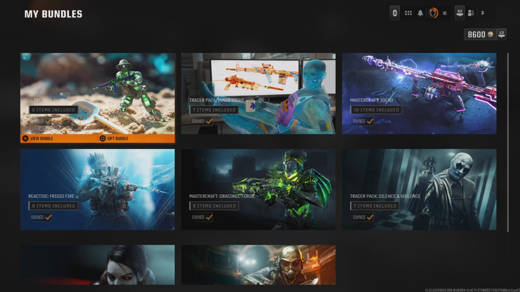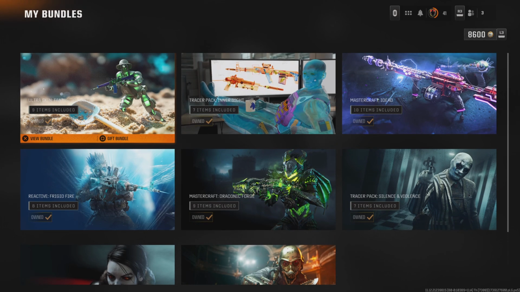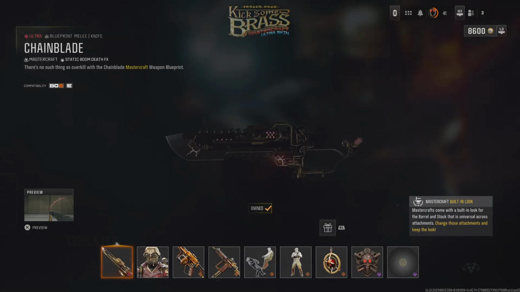Let's go back to this a second. Which weapon was it? Some of these Def effects are really cool. I love this ice one. I love my Static Boom one. Let's see how that differs from the Terminator one. Oh, it's taking easy.